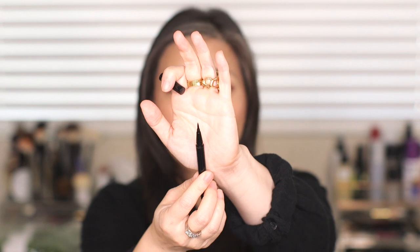They sent me two, one with a brush tip and one with a felt tip. And I felt like I had so many brush tip liquid liners, so I put the brush tip liquid liner into my giveaway, and I kept the felt tip. And this is a great liquid eyeliner. The black is so black. The tip is really great, and it dries down to a nice matte black. It's really lovely. I don't find that it feathers at all. This is a great one. In fact, I need to use this more as well. So that's the end of my February 4th first impressions video.